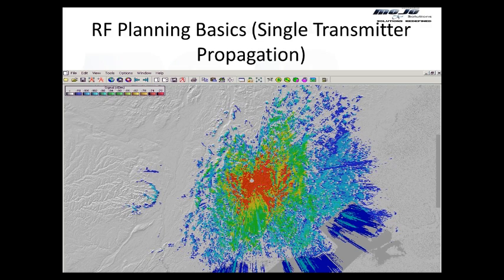Over here, this slide is not from a tool. If you have a single transmitter and a propagation model, you can see what this propagation model is basically doing. I'm not even naming the propagation model we are using. We are using an XYZ propagation model, and this is a plain terrain. We ran the propagation. This is our transmitter in the center, and there's a signal which is spreading. We can see what the propagation model is basically doing.